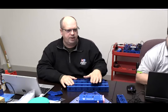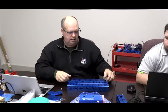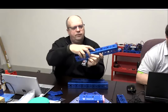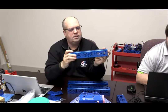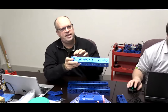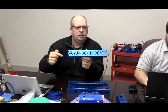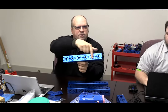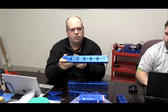One of the reasons we use the 336 channel is for two reasons. Number one is to allow enough space on top to mount all of the electronics. Number two is if we count holes, we see 1, 2, 3, 4, 5, 6, 7. If we tried to make a smaller frame, this is the 288, 1, 2, 3, 4, 5, 6. We're going to mount our wheels in the center of the frame, and there's no way to do that here because it would be off center, with six holes as opposed to seven. With seven, I get equal space on either side.